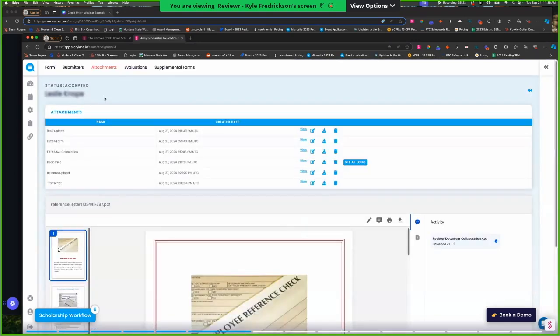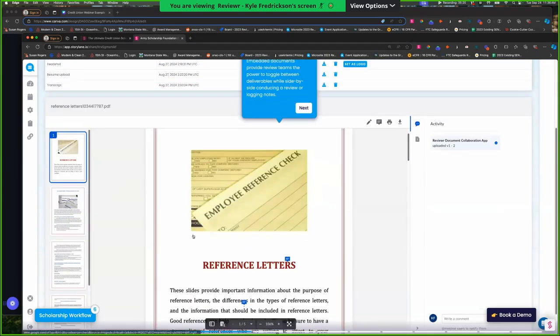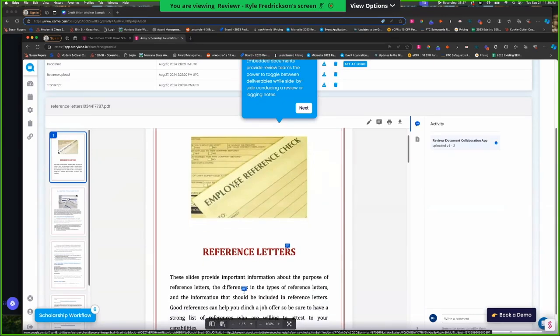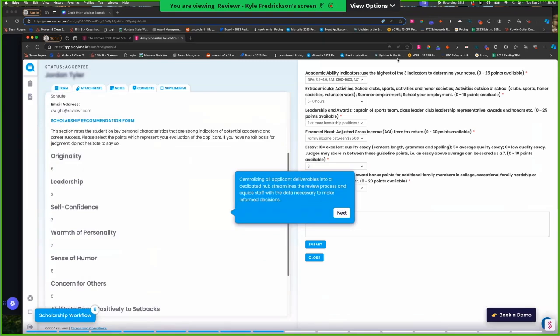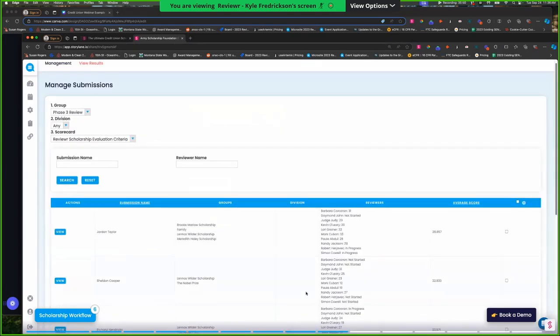They can jump up here, they can look at file uploads, so they could actually physically view, for example, a video essay. They can jump over to the references while still side by side answering those scores, and all they're doing is emotionally answering it. I feel above average, below average, good, great, ugly, sad face, smiley face, thumbs up, thumbs down. It's completely customizable, but behind the scenes, it does allocate points. So it keeps the review team highly on track. They just simply review things, and then once they're done, it actually kicks out a leaderboard.